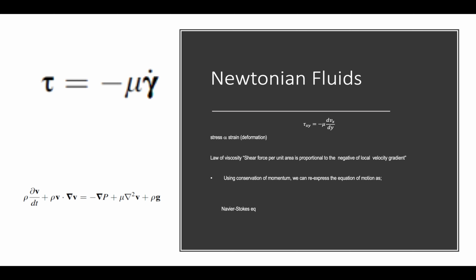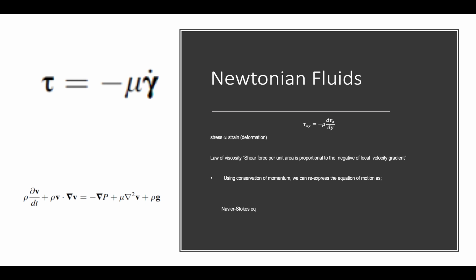And then what else we can do is, we have the law of conservation of momentum, so we can apply that, and by some substitutions we can end up with this equation. It represents the same thing. It's called the Navier-Stokes equation. It is made for Newtonian fluids as well. So we can apply this to the Newtonian fluids, and it's applicable over there.